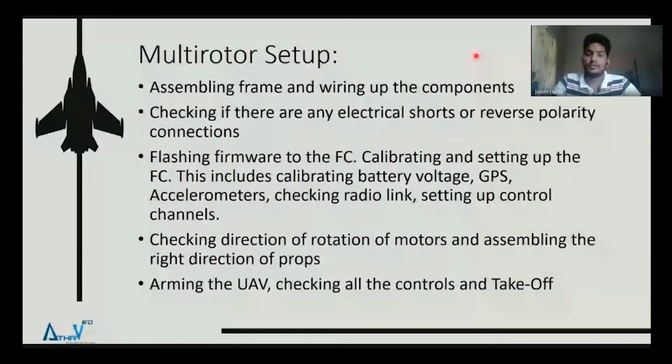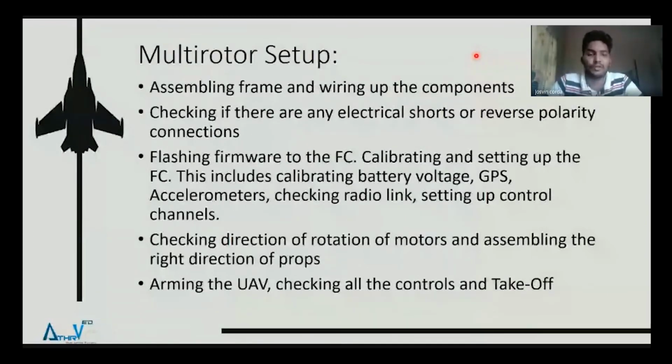And in case of reverse polarity, if you connect positive and negative in the other direction, it will fry the components. Usually you can check for electrical shorts by using a multimeter and connecting to the two power leads. If there's continuity, then that indicates a short. If there's no continuity, then you're safe to go. And for reverse polarity, there are some devices that can check it, but it is a thumb rule to color code your cables, that is red for positive and black for negative, and then you proceed with the wiring of the components.